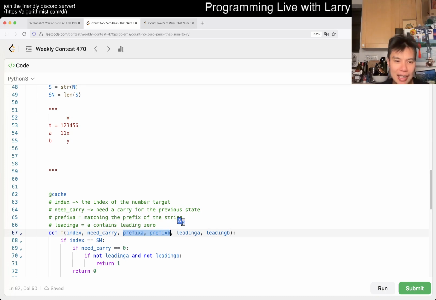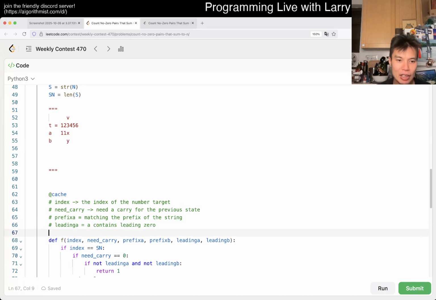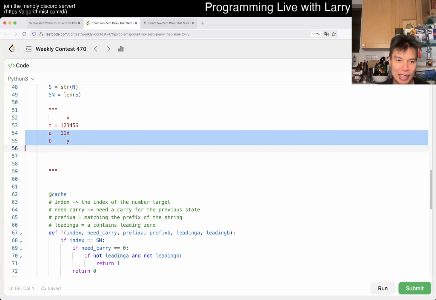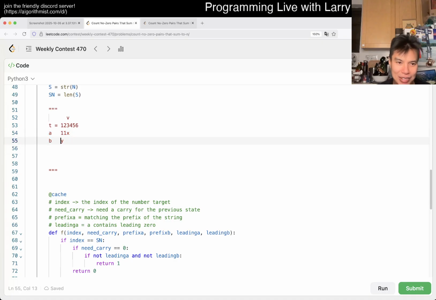we always said, that's just so that we could limit our for loop. And then you have leading A and leading B, right? So the idea behind leading A and leading B is that A contains a leading 0 and B is the same, right? What I mean by that is that the way that we have it here, you actually have zeros, right? And zeros are, technically speaking, if you structure it like this, allowed, right? Because they're just leading zeros, they go away. And that's basically what this does.